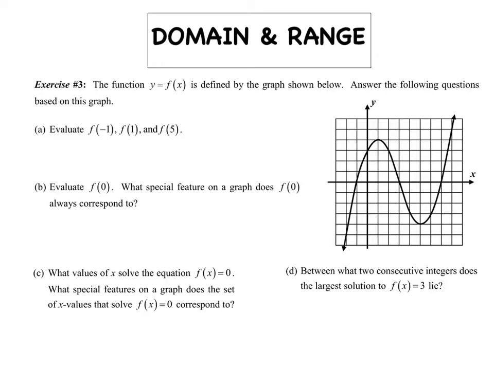And the first slide here, I want to just practice interpreting a graph of a random function that's been given to us. Right off the bat here, they want us to evaluate f(-1). Now remember, whatever's inside the parentheses is your x value. So they're asking me, when x is equal to negative 1, what is the corresponding y value at that moment? And right here, the y value is 0.